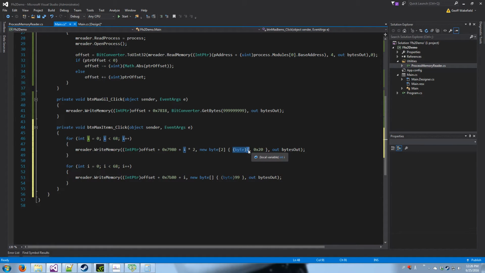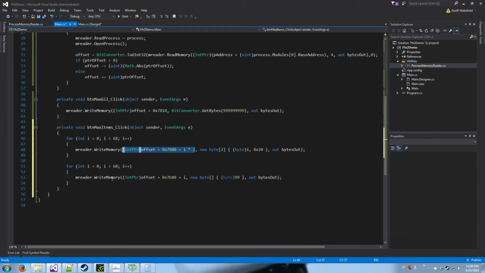And so now we're going to write everything in the game. Sometimes you'll find weird items come out that way, but I think this game's fine. And then 20 we know because that's just what the identifier was. So here's my crafted little 2-byte array. Goes through here. It's going to be 0, 20, 120, etc. And then of course our bytes out. So we're going to do this every 2 bytes. I'm going to write these and we're going to do it for 68 slots.